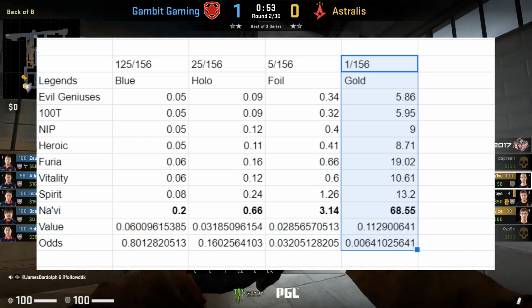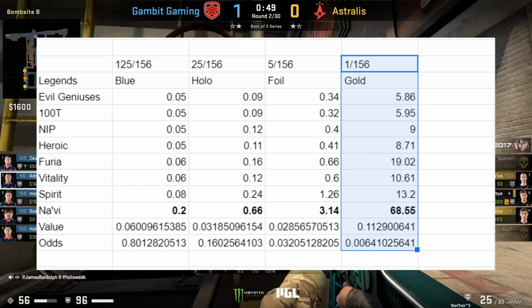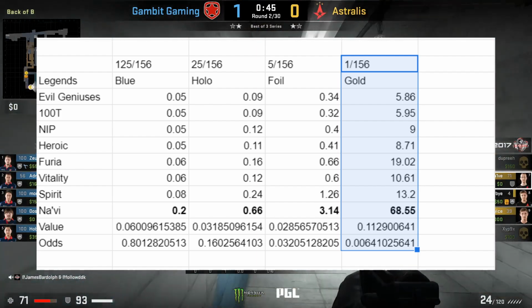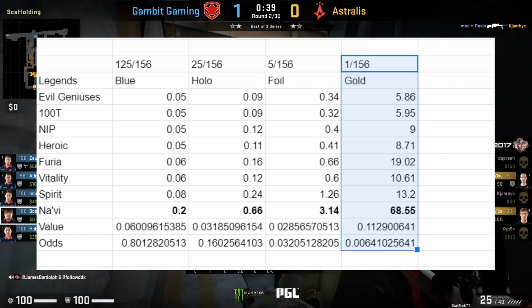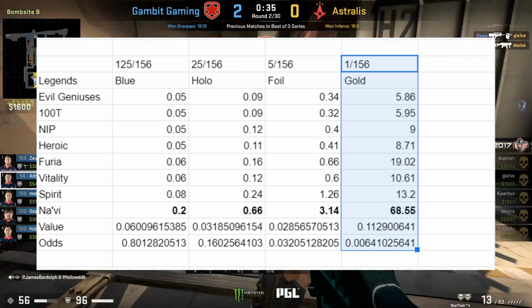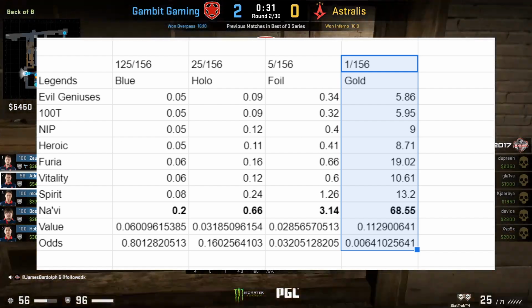And then finally we have our golds. Now the golds are slightly pushed up because of that Navi gold. It's coming in at $70, which is more than all the other ones added together. I mean, this Navi gold is literally half the value of the golds. It's absolutely insane. And our expected value for the golds is more than all the other three. It's going to come in at around 11.3 cents.